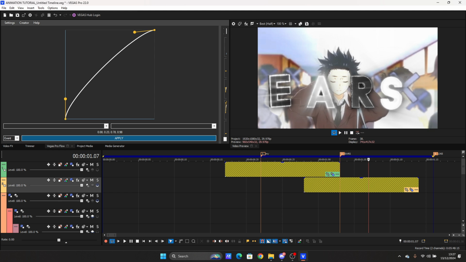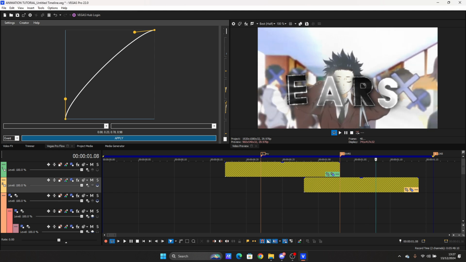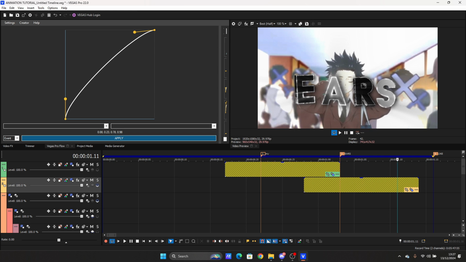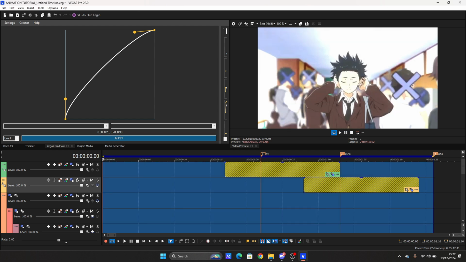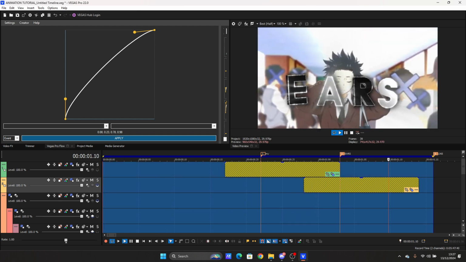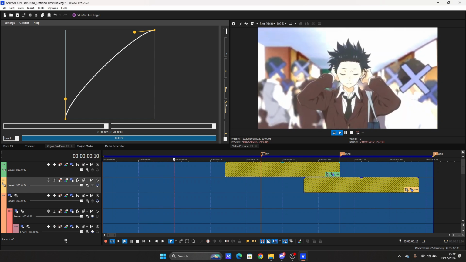You can also add a camera shake with literally just S shake. I'll show you how to do that in a second. So here's the text. Looks great. See, that already looks great, doesn't it?